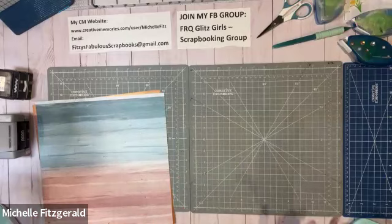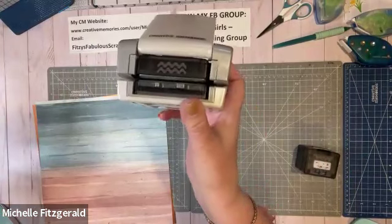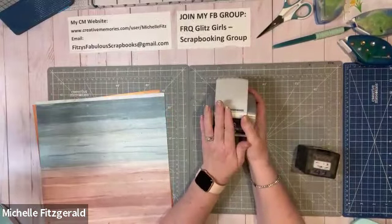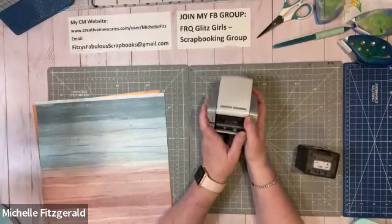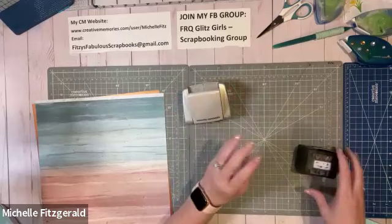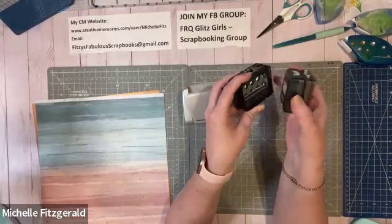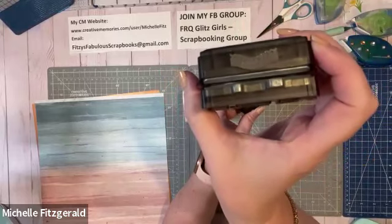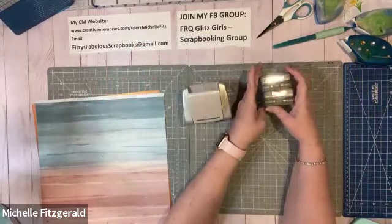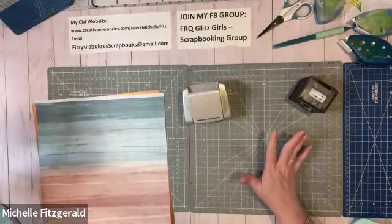So taking the something old, something new into consideration. Right now with the Border Maker system, we have the double rickrack Border Maker cartridge. And I will tell you right now, this is my go-to cartridge for just about anything I'm creating lately. I cannot say enough about the double rickrack. I just love it. And what's really cool is it kind of works the same way a couple of these older BMCs work. So if you were lucky enough to get the ruffle trim, this is an oldie but goodie. Or the zigzag, which is another oldie but goodie. They all work kind of the same way. And by that, I mean they give a layout a fresh, polished look, which I love.